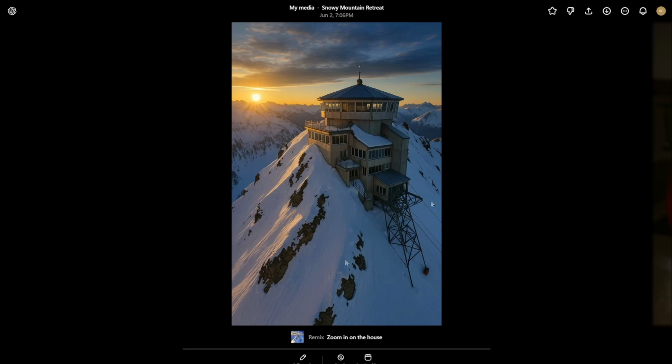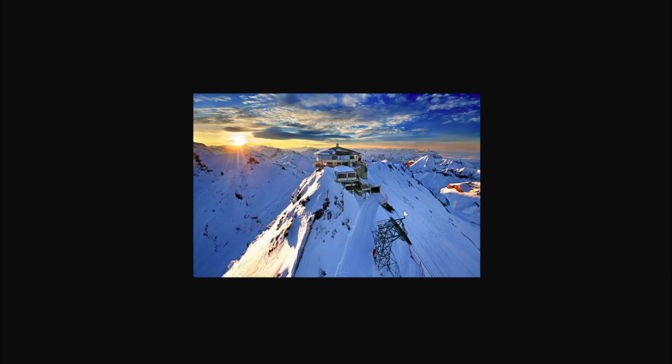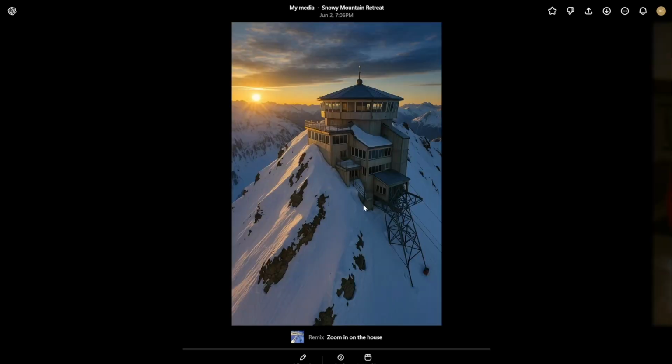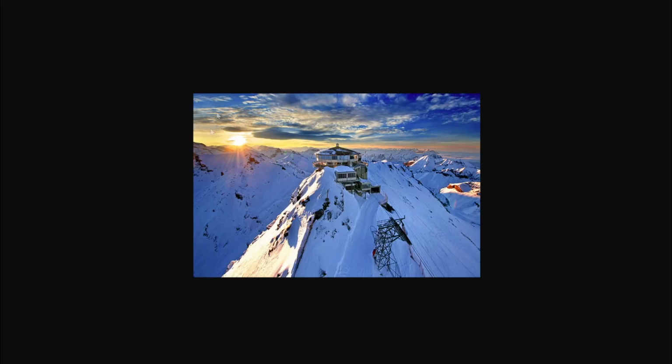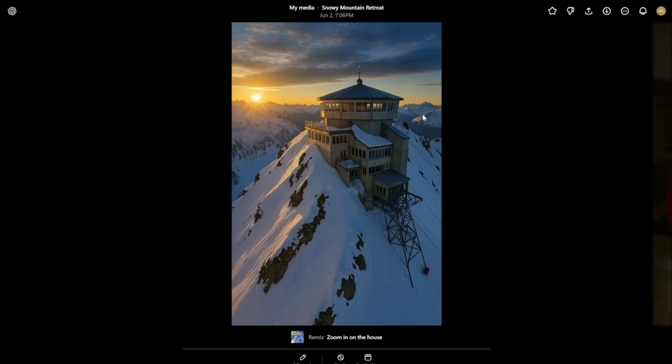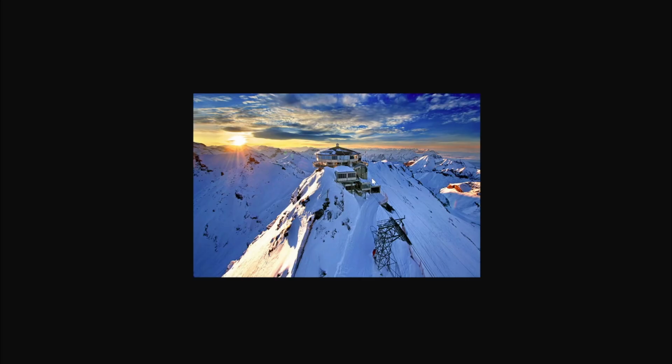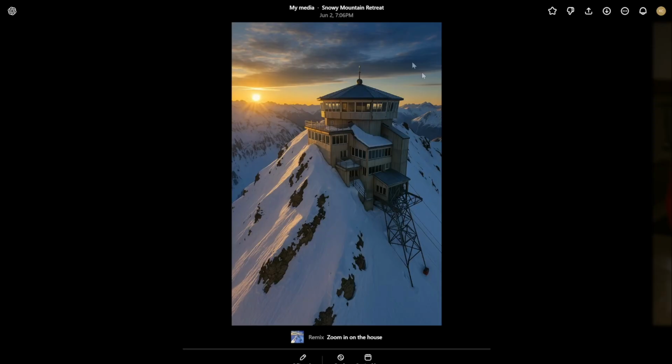So we have the ChatGPT image, and as you can see, this has completely been changed. Now the reason I provided this example is to see whether it can understand the context and how much it can copy from the original reference image, because zooming in means keeping every detail the same. But here it gets the idea of what is happening, but then again, this has been completely changed. And this in no way looks like a house, but this probably can be a house, I'm not sure. And even if you change the aspect ratio, the understanding changes.